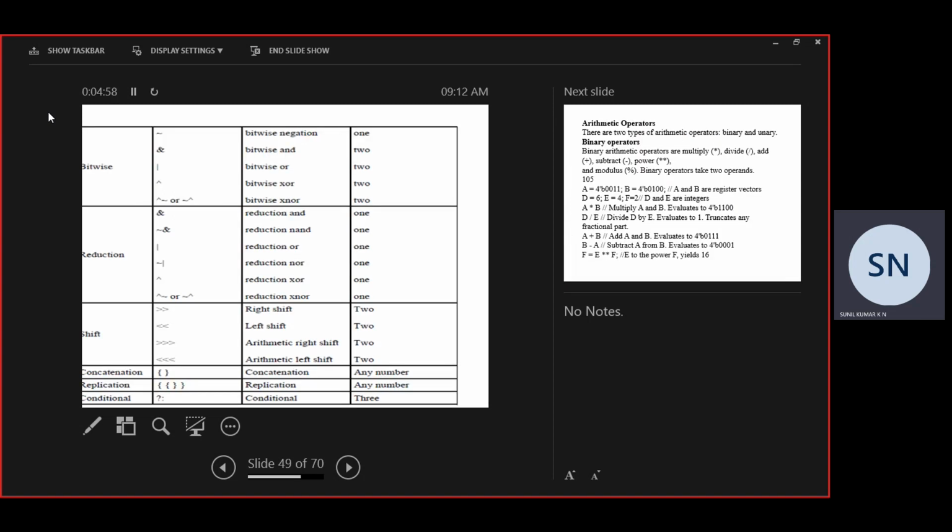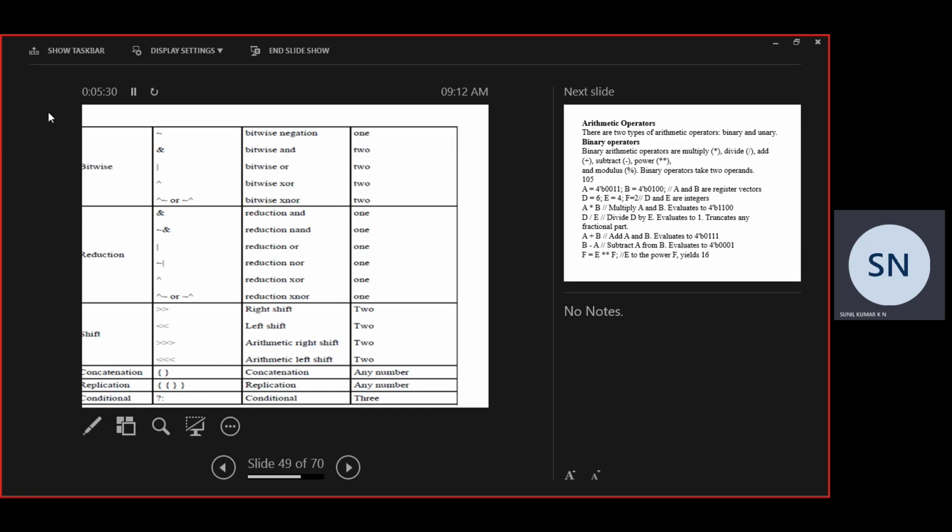So this is about the equality operator, and now the bitwise operator. When you want to perform bitwise operations, suppose I want to check the parity, we need to perform the bitwise operator, an ANDing operation or ORing operation. So we are going to have this type of operator: negation operator, AND operator, or XOR, XNOR. So these are all bitwise operators. You require two operands for all the bitwise operations, and the negation operation is required only for one.